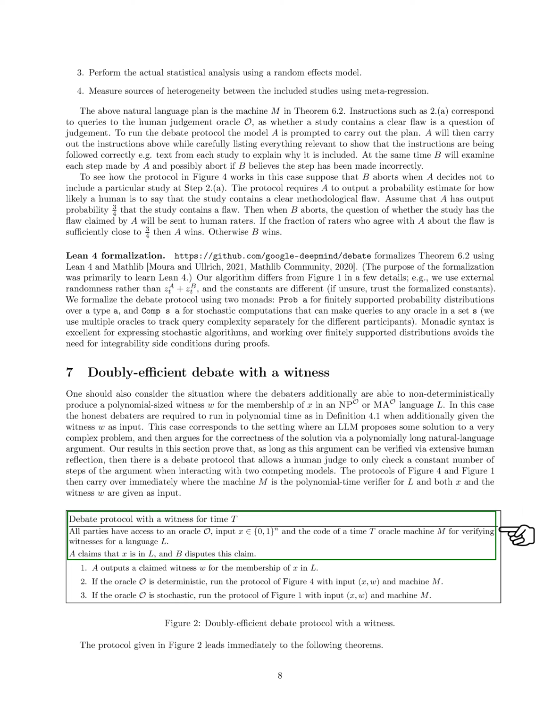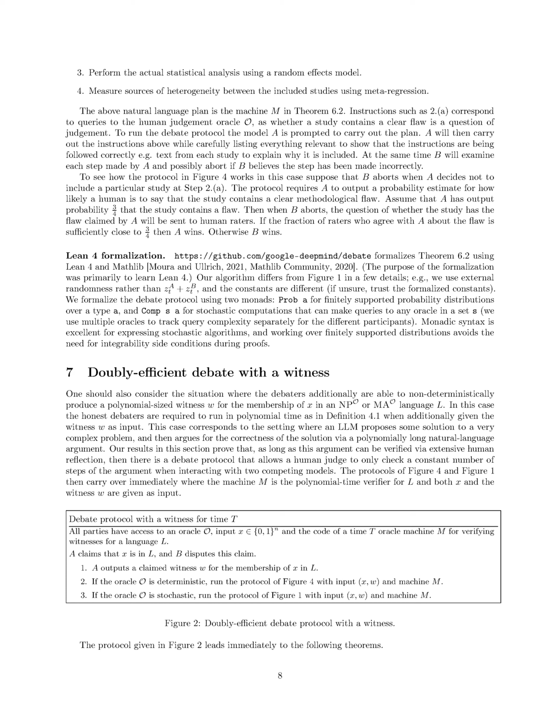We have theorems that follow from this protocol. For instance, there is a debate protocol with cross-examination that can deterministically decide the membership of an element in a language given a witness. There is also a debate protocol with cross-examination that can decide the membership of an element in a language with a certain level of completeness and soundness, given a witness. The proofs of these theorems are provided in a separate section.